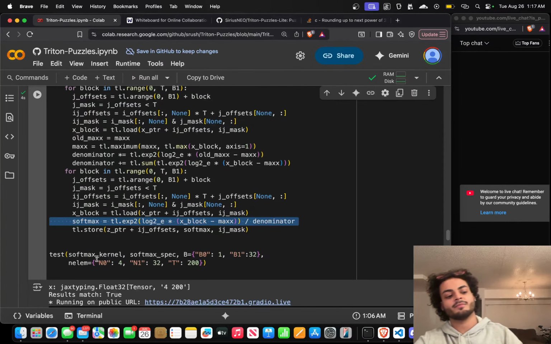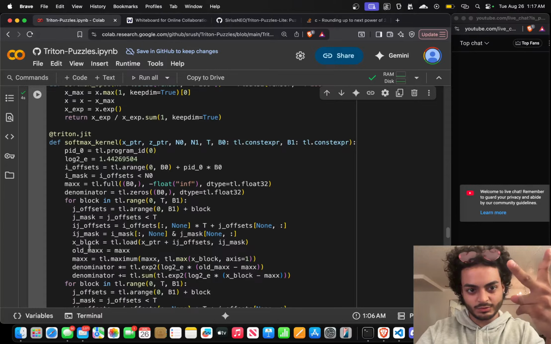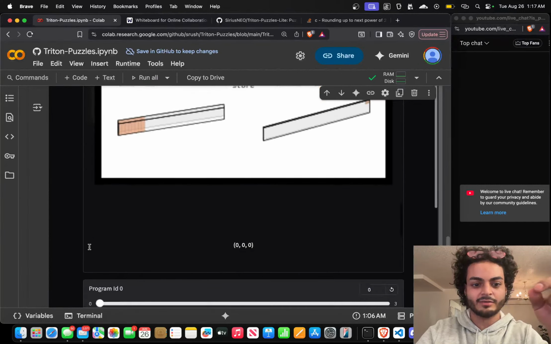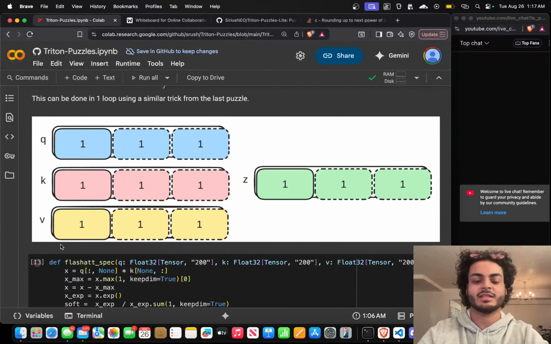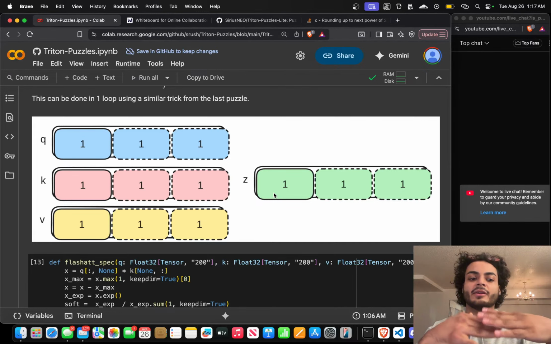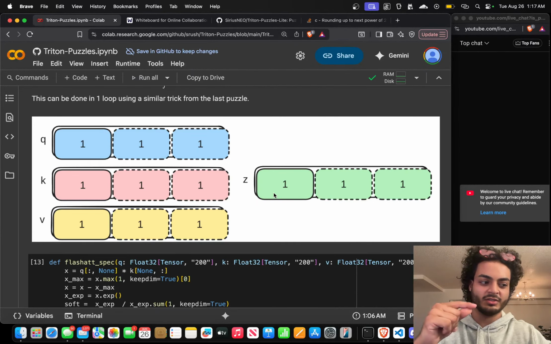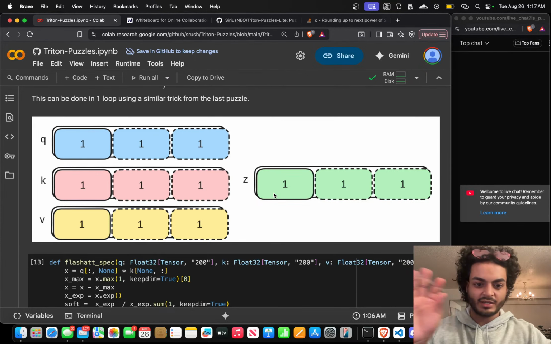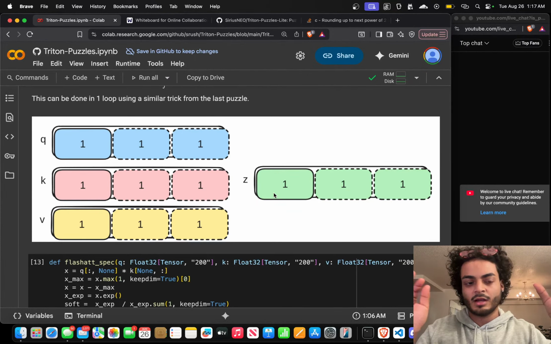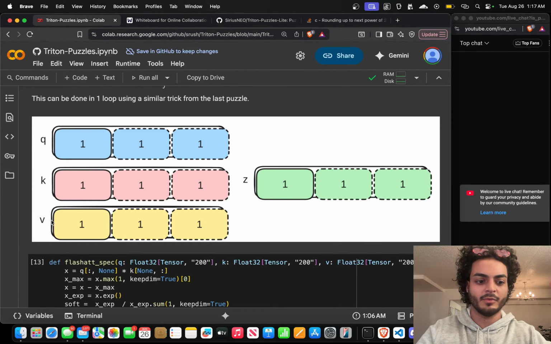So I wonder if that means I could have done this one. I see the difference. For the earlier one, we needed the individual elements to save. That's why we needed two loops. For this one, we don't actually ever need the individual softmax elements because we're using them to aggregate our v values into our z. So we can aggregate in SRAM and never actually realize the softmax values into our high bandwidth memory, our DRAM, right?